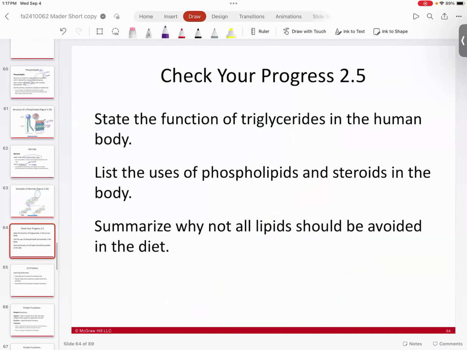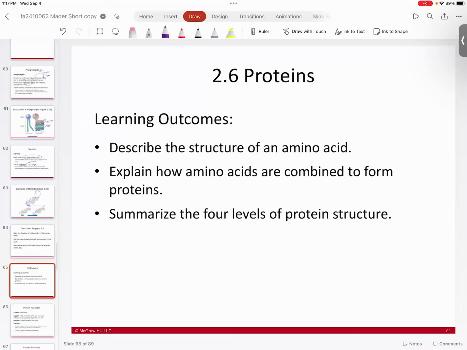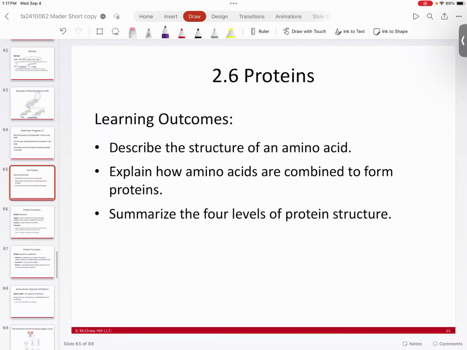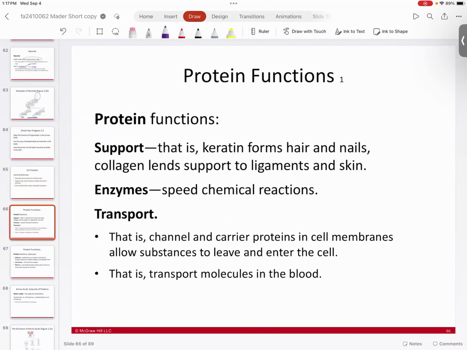So that's the end of your lipid section. So now we're going to be digging into the protein sections, hopefully coming to kind of a little bit of a home stretch. And so the first thing we're going to be taking a look at, because we've already covered carbohydrates, and we haven't covered nucleic acids yet, but the next one now is proteins.